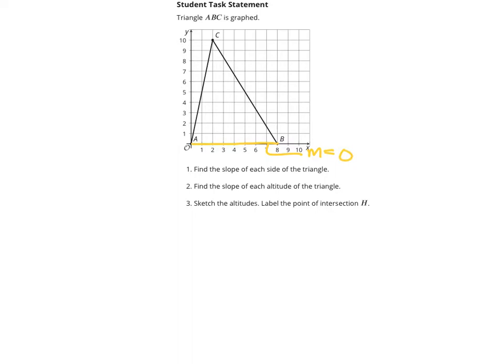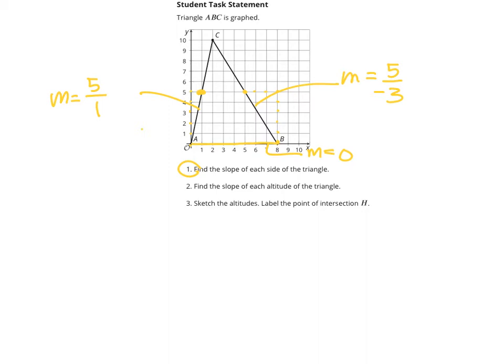Let's see, segment BC, I'm going to try to count it. It looks like from here to there, a rise of 1, 2, 3, 4, 5, and a run of 1, 2, 3. So the slope is rise over run of 5 over 3, and that was a -3. AC, looks like right there I can go 1, 2, 3, 4, 5, 1. So my slope is a rise of 5 and a run of 1. And they're both positive. Okay, so we found the slope of each side of the triangle.